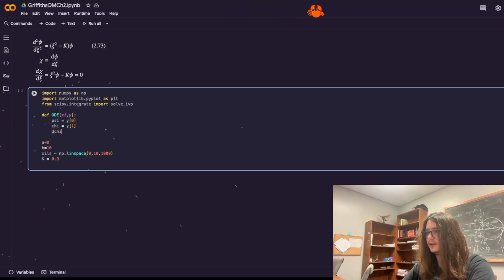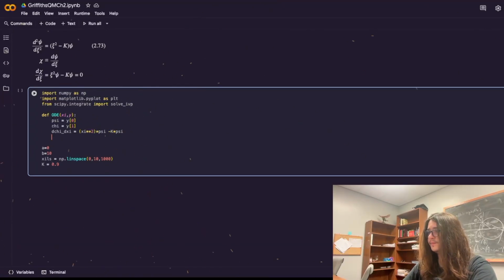So d chi d xi is going to be equal to xi squared times psi, subtracted by k times psi. And then we will have it return the new value of psi as well as the new value of d chi d xi to change psi and chi as we go.